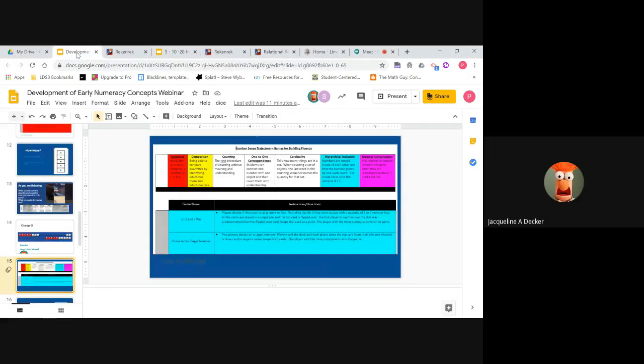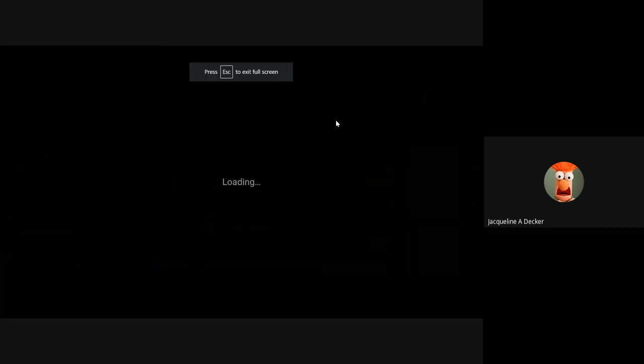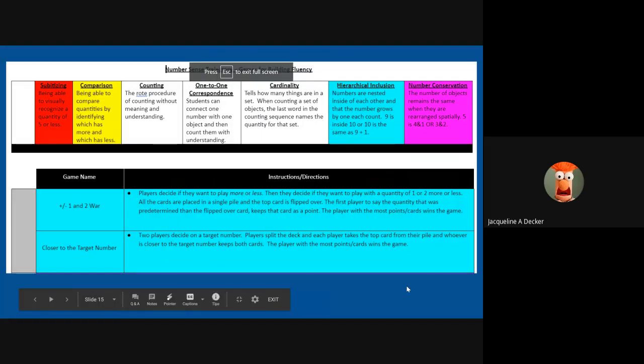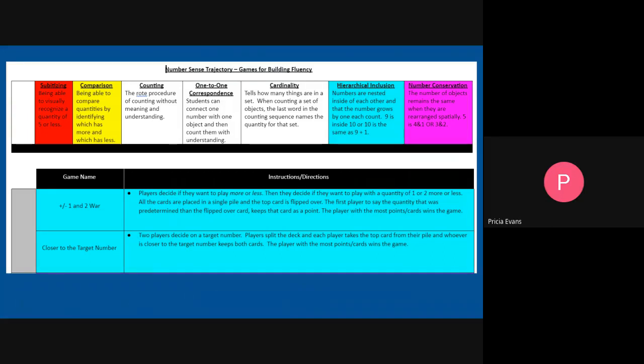And in fact, within your class, you could be playing this very same game, and some students could be working with the 5-frame cards and others with the 10-frame cards, but playing the same game. So you can differentiate very easily. Yeah, or the 20-frame cards too.